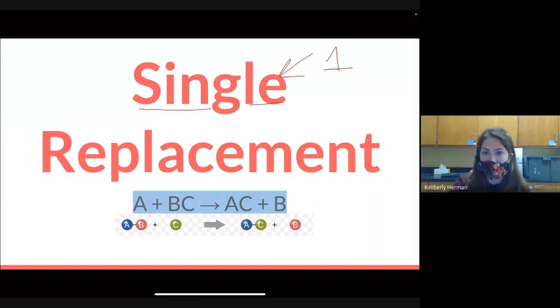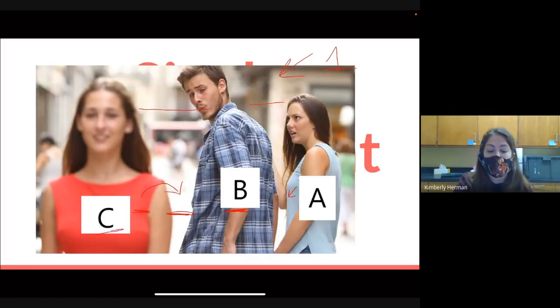So this is our scandalous reaction because we have an A by itself, we have our BC couple, and then we'll notice that our A has now replaced our B to be with C, and then B is by itself. So we call this a single replacement because we just see one replacing another. So if we look at our example of this meme, we would see that our C is by itself, and then we have our A and B, and this guy is eventually probably going to be with our C, leaving our A by ourselves. So who knew this meme could be scientific too?